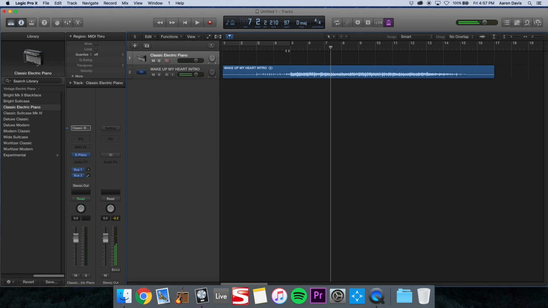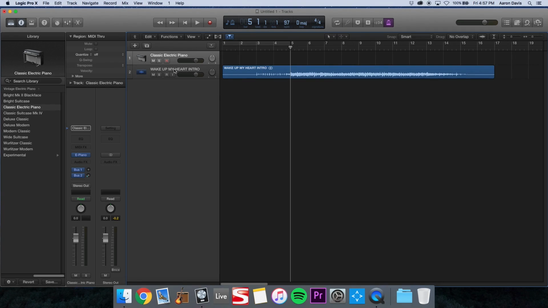So the next thing I want to do, after listening to that part, is track that lead line, and I have to actually learn the notes. Now, I've already learned all the notes for you guys, so you don't have to sit here and listen to me try to plink around and find the parts. It's going to sound like this.